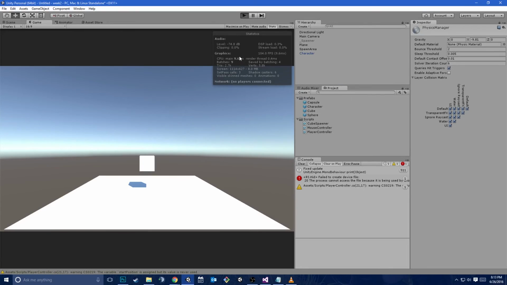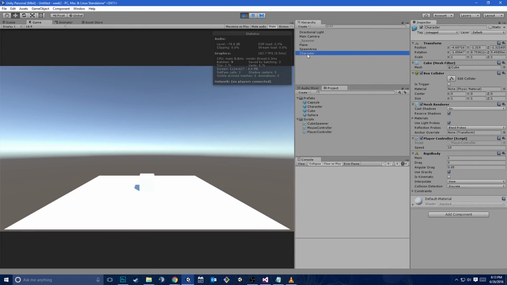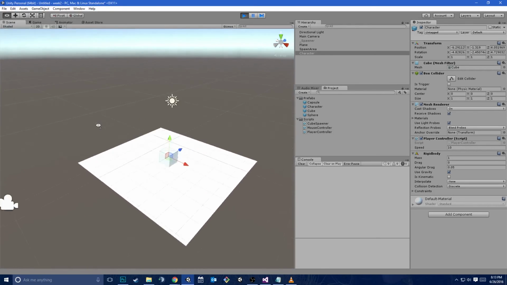So now if we hit play. And... whoa. This could be because I'm not applying a ton of force. Yep, that's exactly what's happening. You can see that it's moving very slowly, but not anything meaningful.